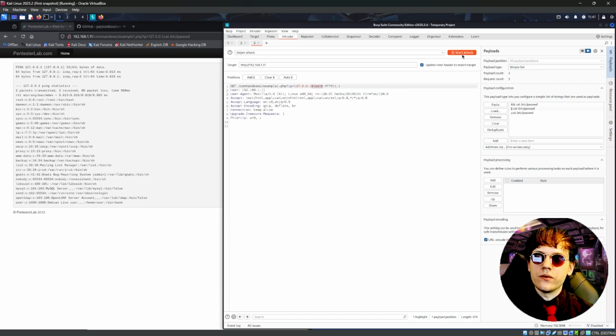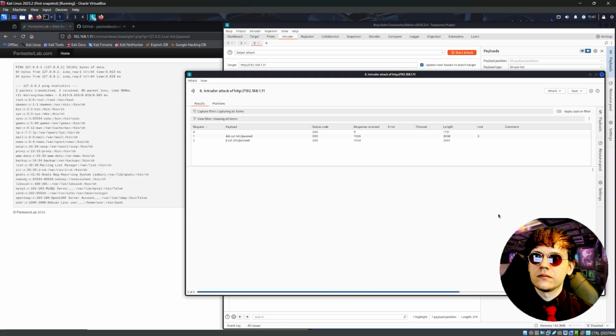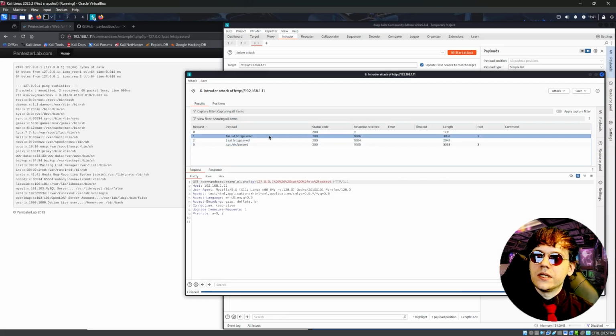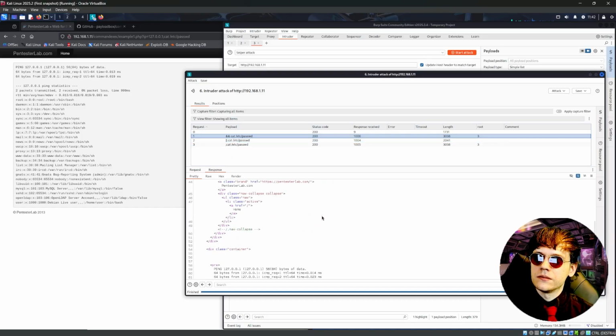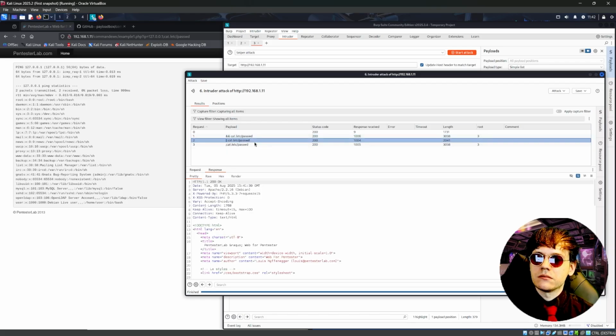Let's URL encode those. Start attack. And you see that this time it's actually found too. Well, also the double ampersand would have worked, but since we didn't encode it the first time around, it didn't find it. So you see in the response that it works. The double pipe character actually doesn't work.